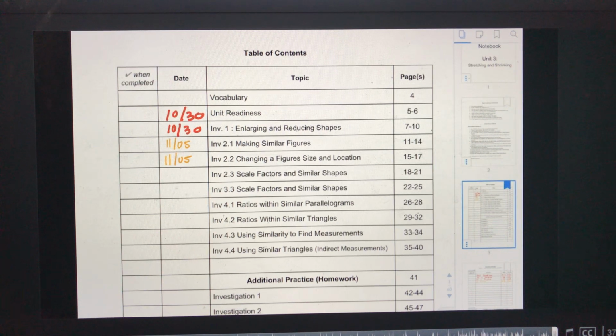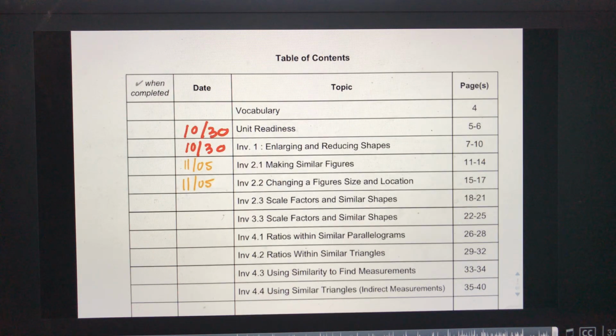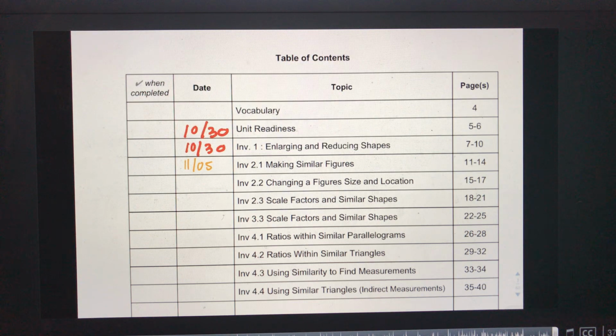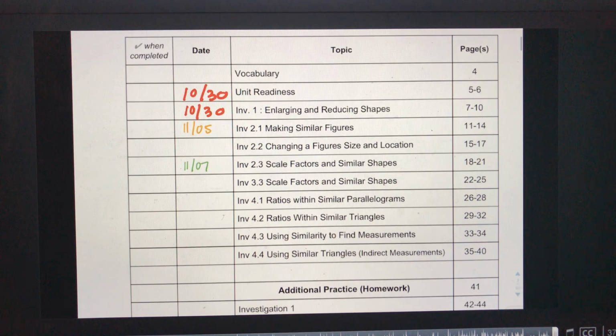Okay, so I am out today, and this is your video notes for what we're covering today. We are actually going to move 2.2 to next class. I know we wrote down the date for last class, but we're moving that one. Today, we are going to work on 2.3. Today is 11/07. We're going to do 2.3 today.